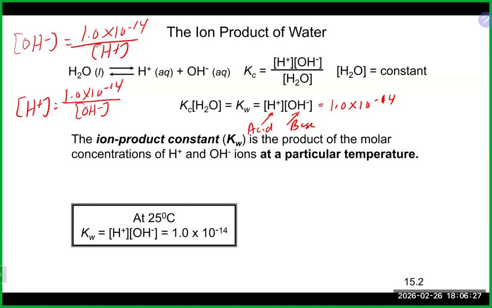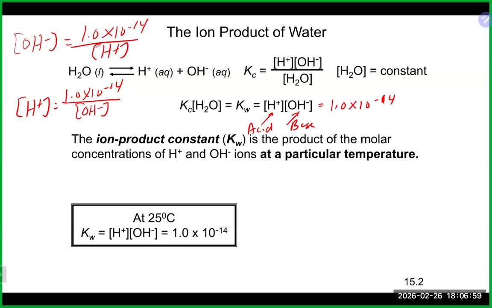Now, I say that 1 times 10 to the minus 14 is most likely 99.9% of the time the number that you would use for Kw. The reason I say most of the time is it is still an equilibrium constant, right? And as we talked about, the one thing that can affect the value of an equilibrium constant is what? What affects it? Temperature, yeah. And technically speaking, if you're doing a problem where the temperature is not 25 degrees, then your Kw value would probably be a slightly different number than what you see there.